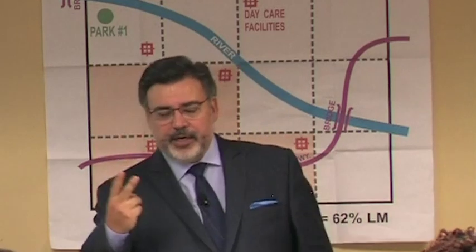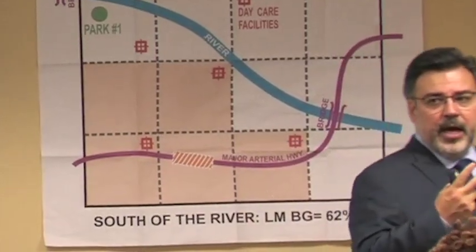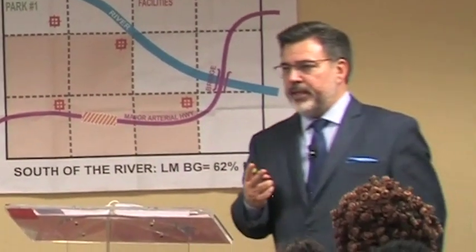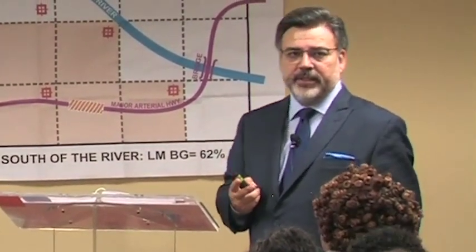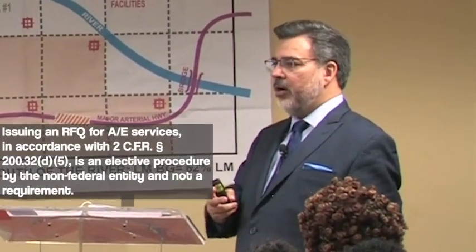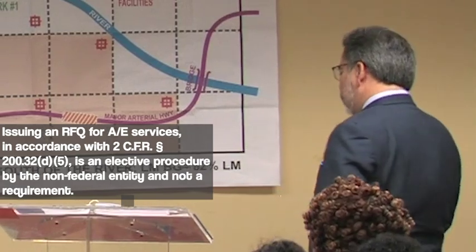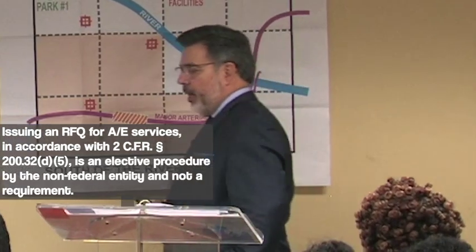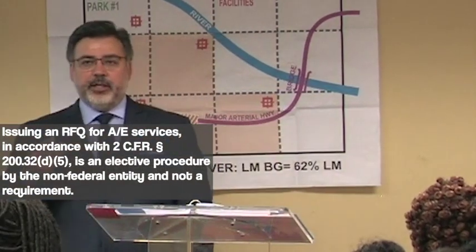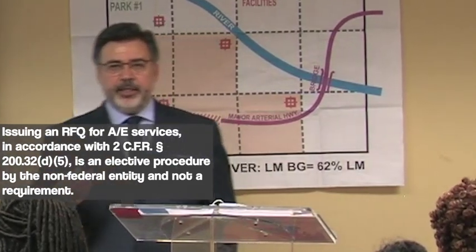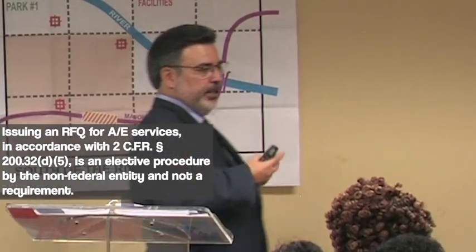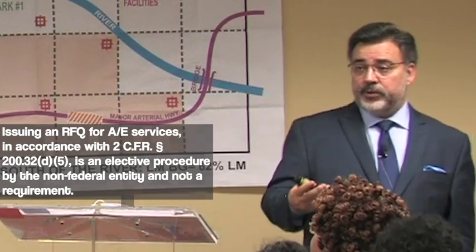They must have had a great lobbying group because you cannot issue an RFP for architectural services. You must issue an RFQ, request for qualifications. And so once you do, then you are actually going to negotiate with that architectural firm in terms of what it is that they're going to charge you for those services.